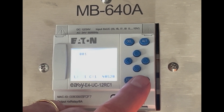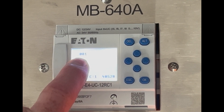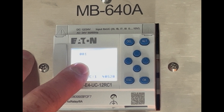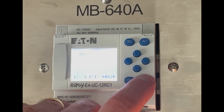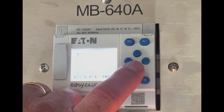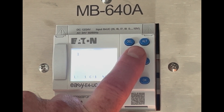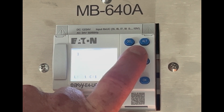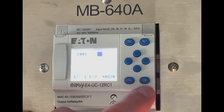I'm going to select OK and that drops an input in here. This is I001, which relates to the input that is wired to it. I'm going to use that one. If I wanted to change which input I was programming, I could select the up or down button — this one has six discrete inputs — so I could select whichever one I want. I'm going to hit OK here.